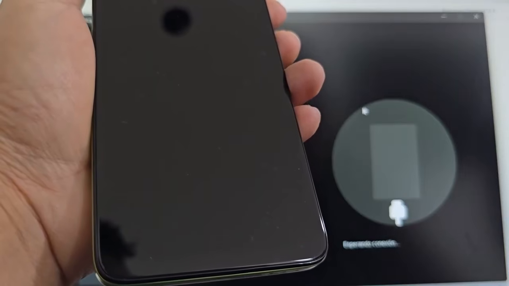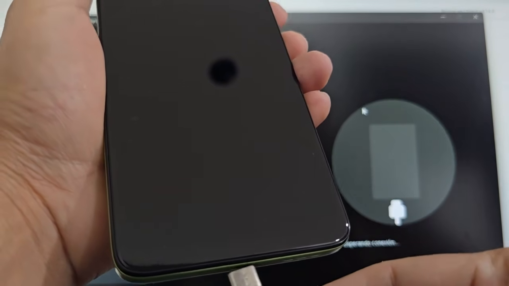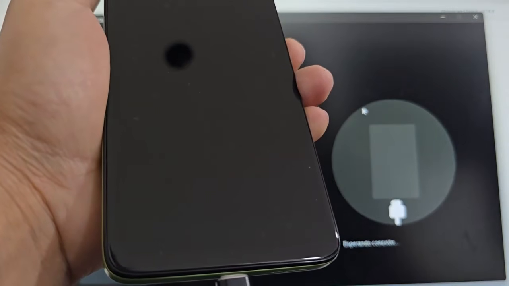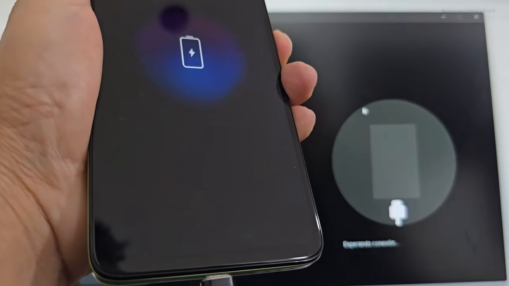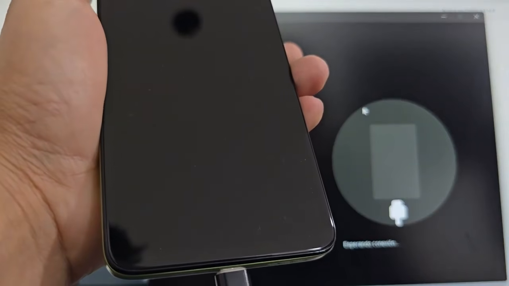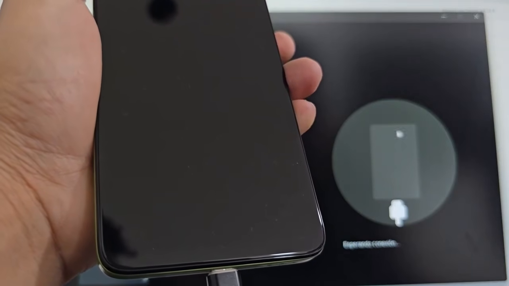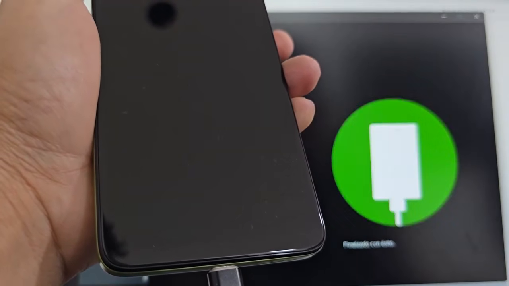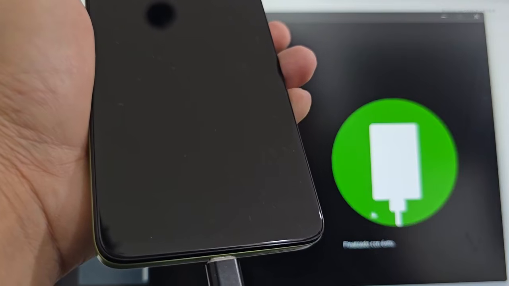Once it is completely turned off, we will insert the cable. Let's wait for the lightning bolt icon to appear. When the lightning bolt icon appears, press the power button, count to 4 seconds, and release. 1, 2, 3 and 4, we let go. We hope this comes out green so it can be successful. You can see that the device starts up, restarts, and that's it, as you can see here. The process completed successfully.